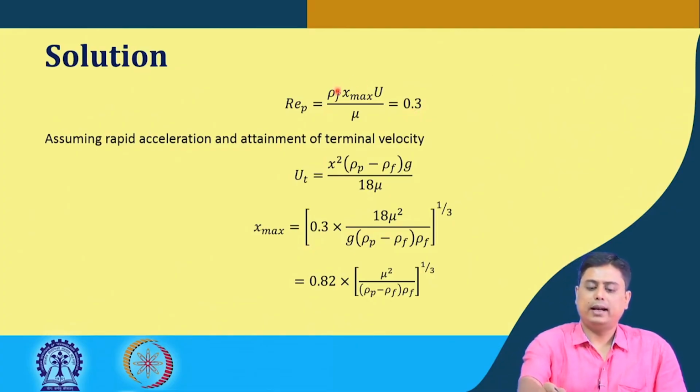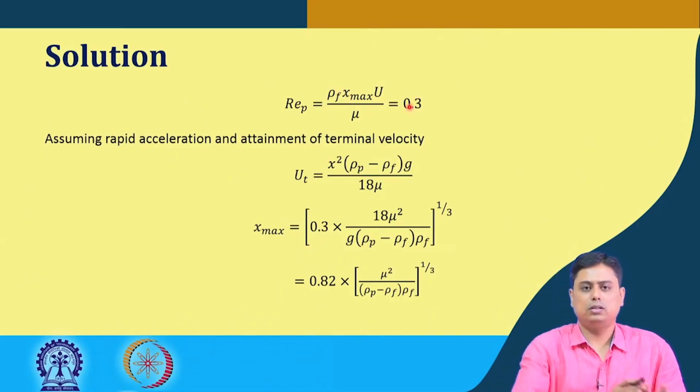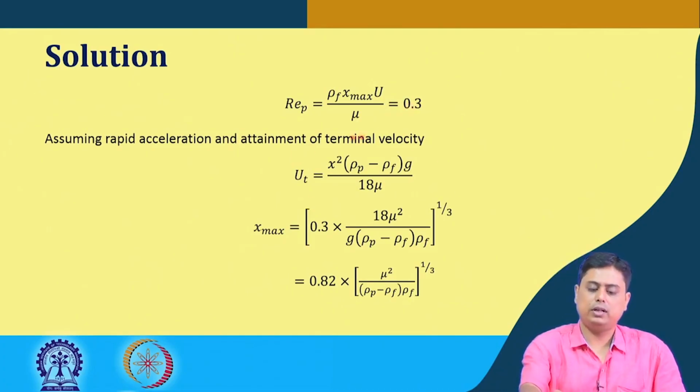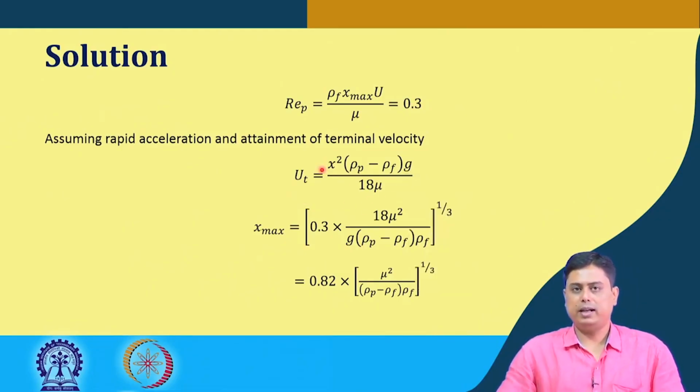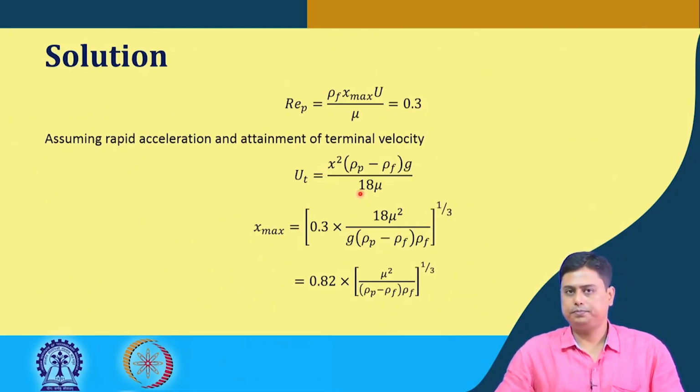Okay. So, that cutoff value is achieved by the largest particle size, because the Reynolds number is proportional to the particle size. If it goes beyond this value, gravity separation would not happen in the Stokes law region. Now, if we assume that rapid acceleration occurs because it is the highest size of the particle and it quickly attains the terminal velocity, then we can write the expression of the terminal velocity from the Stokes law that we already know: the particle diameter squared in the Stokes law region, relative density multiplied by g, divided by 18 mu.